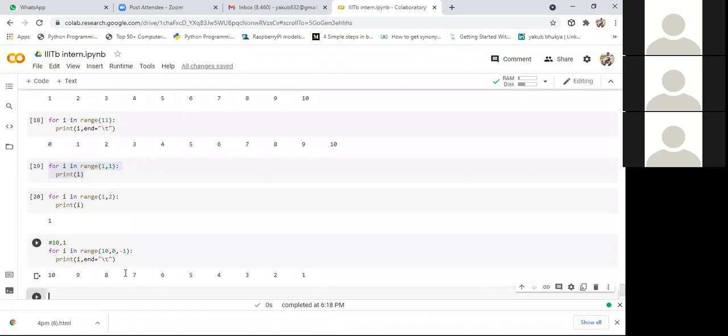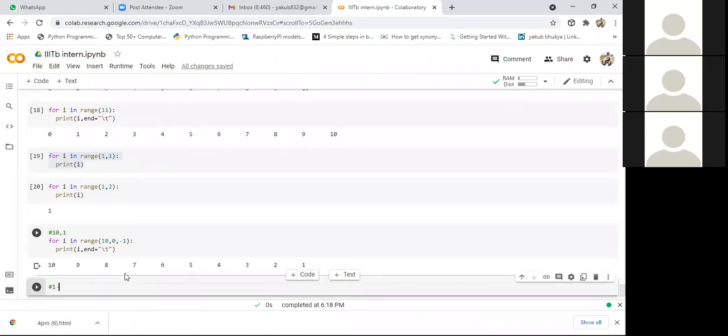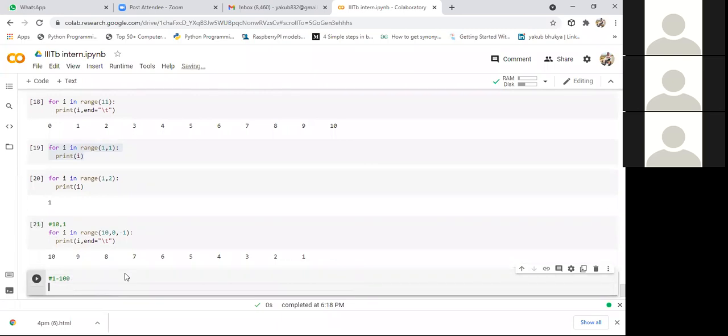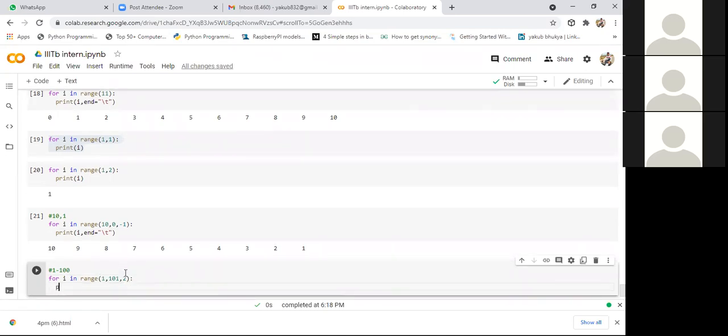In yesterday's session, we saw how to print only odd numbers in the range of 1 to 100, right? We'll do the same program using a for loop. It's very easy now. For i in range of 1 comma 101 comma 2. I said in the range of 1 to 100, so we need to say 101, and 101 will be excluded. Now I'll simply print the i value, and here I want to specify the end attribute, that is the separator as \t.